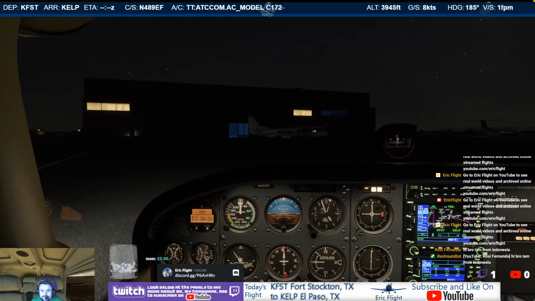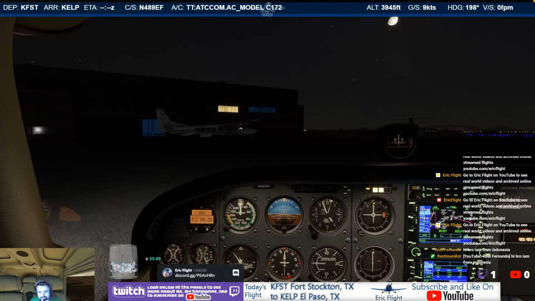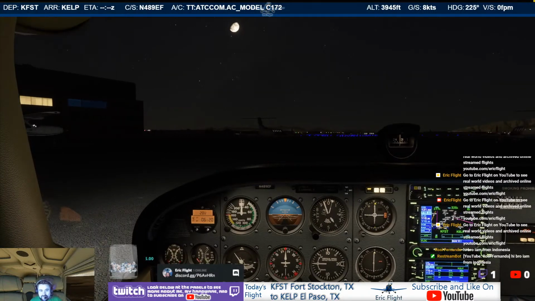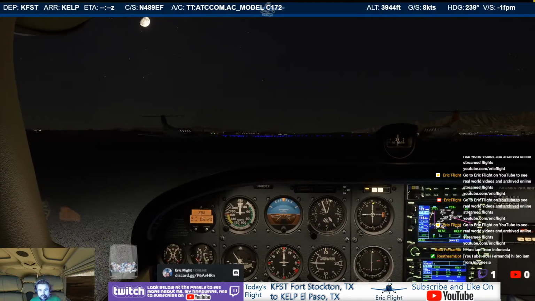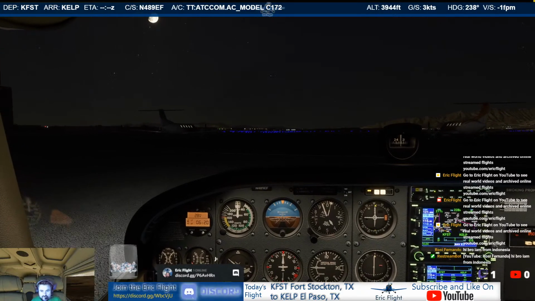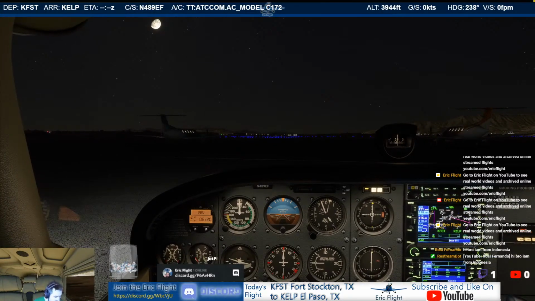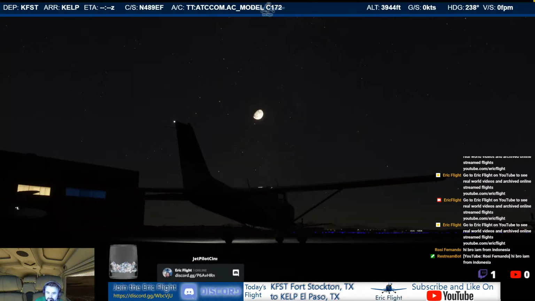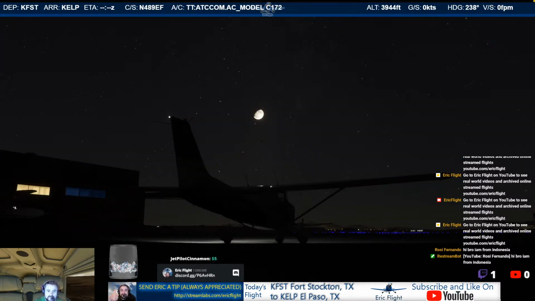Not totally realistic on the hands-off from approach to tower. You can cancel flight following. You can just say, you know, airport in sight, request cancellation of flight following this time. But it is what it is. So let's look outside though before I shut this down. Ooh, look at that picture. I'm taking a screenshot of that. Yeah, that's a nice one.